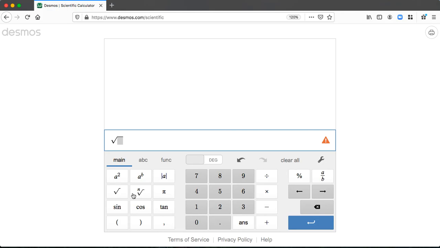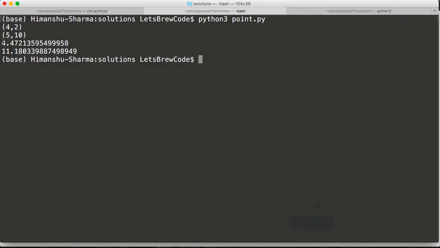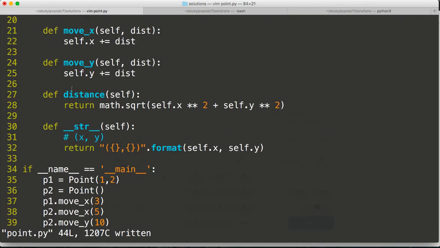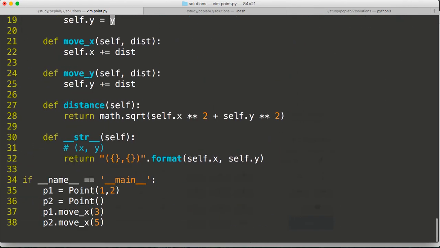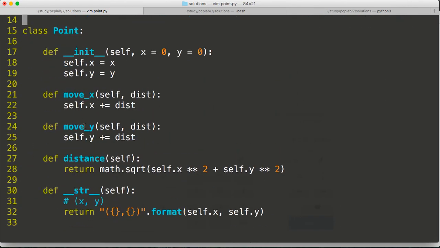So you can put the square root of 4 squared plus 2 squared. So 4.4721, 4.4721. So that's correctly being calculated. So that's the solution for problem number 2. We have completed all the function definitions of this class Point.